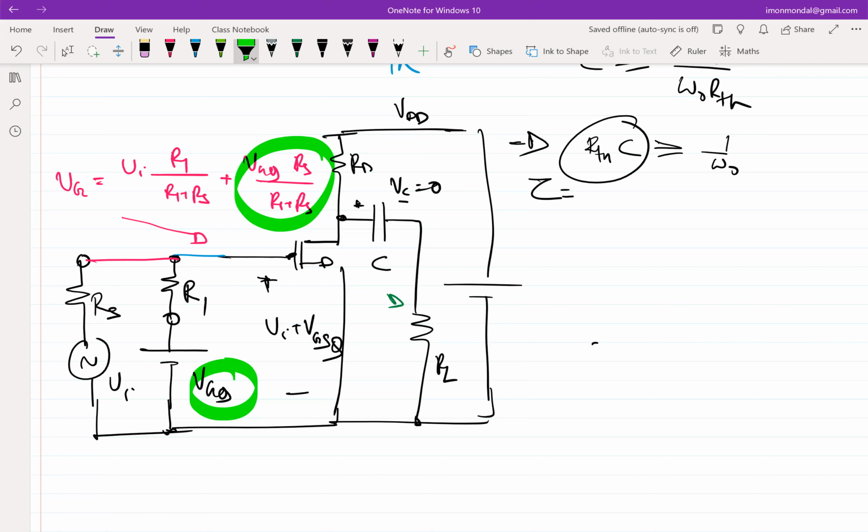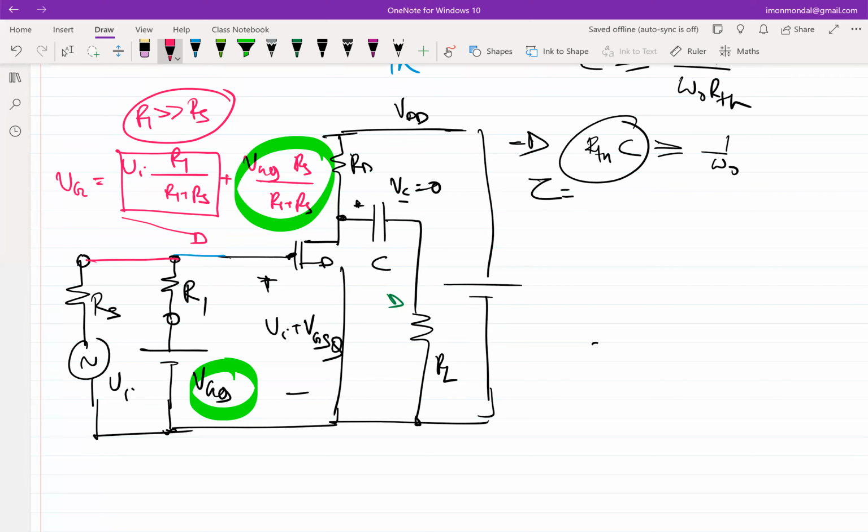Yeah. Right. Exactly. So if we don't want to attenuate, if I ensure that R1 is much greater than RS, then this term is close to VI. But what is happening to the other term? The Q point is decreased for a finite value of VGQ. Now, one might say that I will raise VGQ again. Possible, yes. That definitely is a feasible solution. You might want to raise VGQ and also raise R1. If you raise both to some really large value, then it is possible to realize VI coming directly across the gate to source voltage while not disturbing the quiescent. This is a feasible solution.